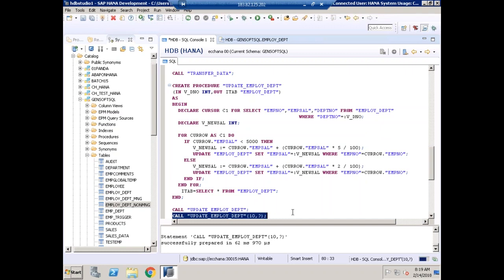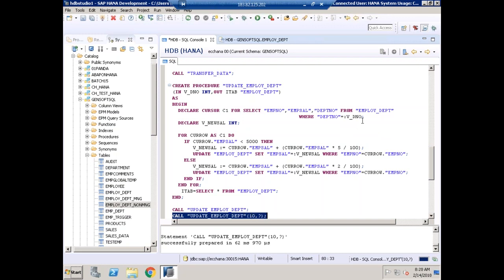Hello, sir. Yeah, tell me. Sir, actually, internally, in the declare cursor, as part of the where condition, V_department_number is an input parameter for your procedure. That's what I am passing, 10.